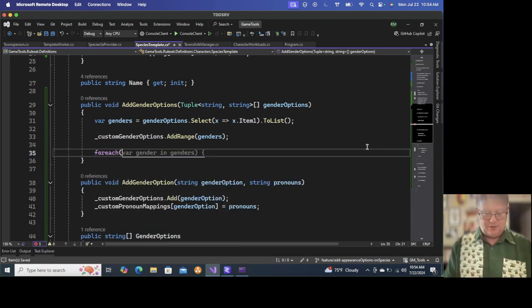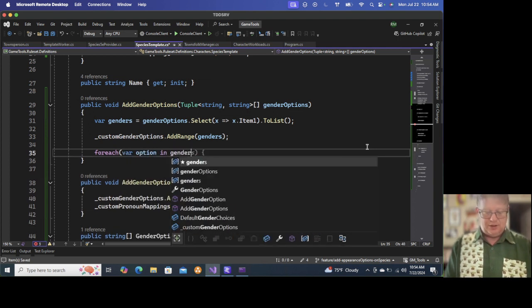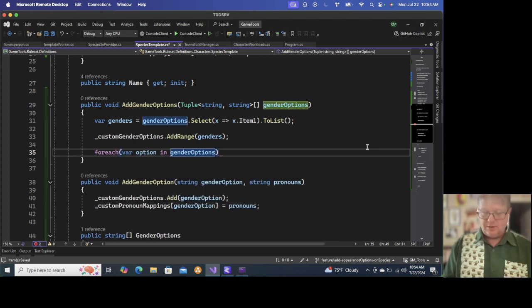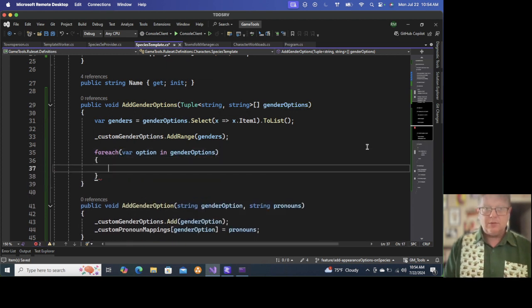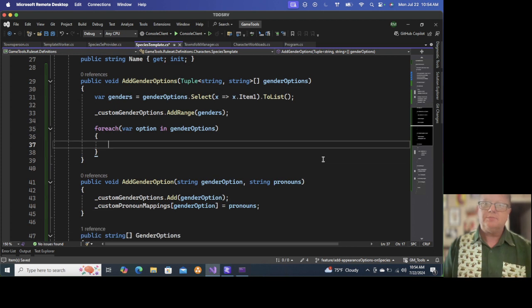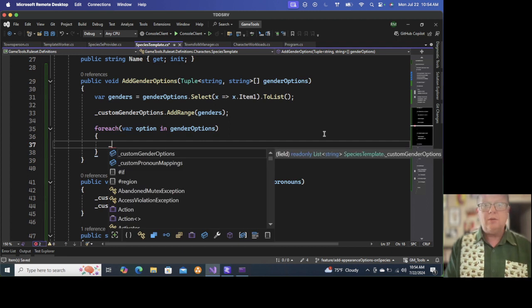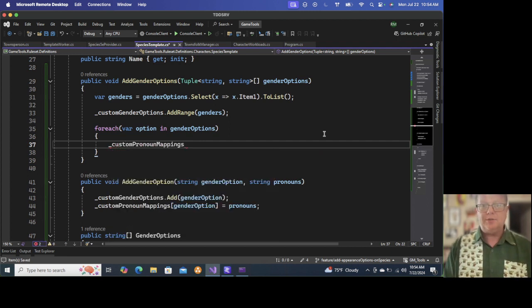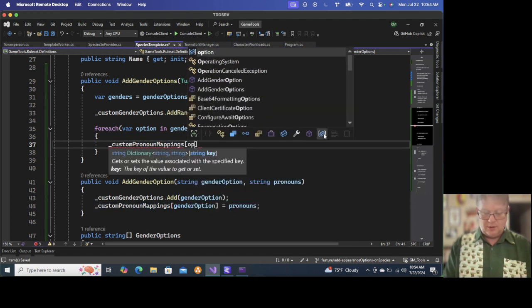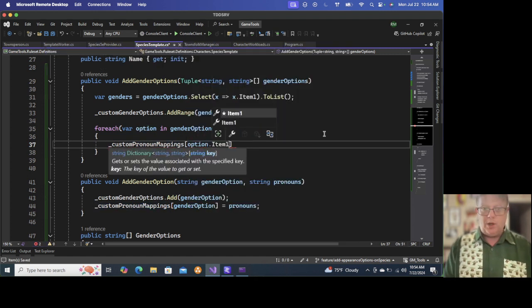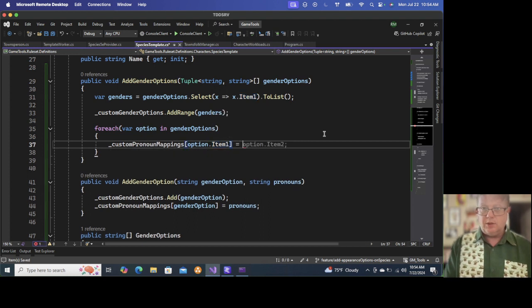And then for each var option in gender options, we are going to say custom pronoun mappings option dot item 1 equals option dot item 2.